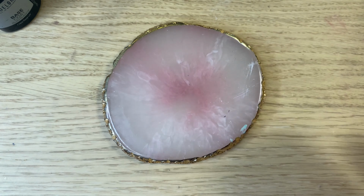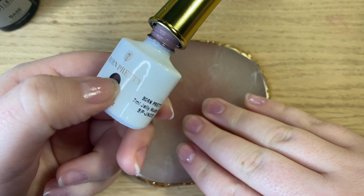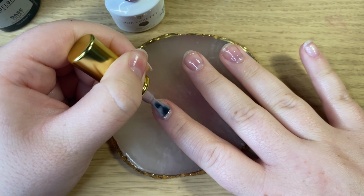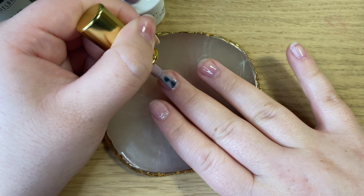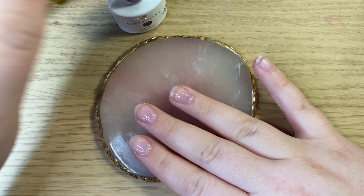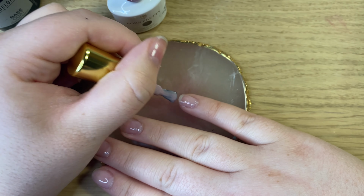And I'm going to cure. Then I'm going to go in with the Born Pretty Jelly Nude Gel in BPJN03, and I'm going to paint this onto all my nails. I think I'm going to do maybe 3 coats. I'll just see how it ends up looking. Yeah, the first coat does look pretty sheer, but I think it builds up pretty well. I'll have to see how it turns out, but I do want it to be pretty opaque, so we may end up having to do a couple of extra coats here.